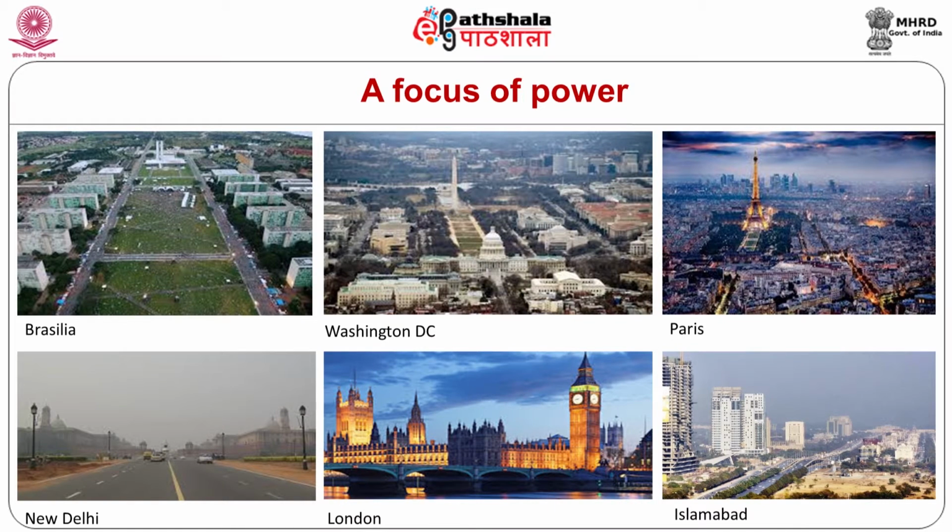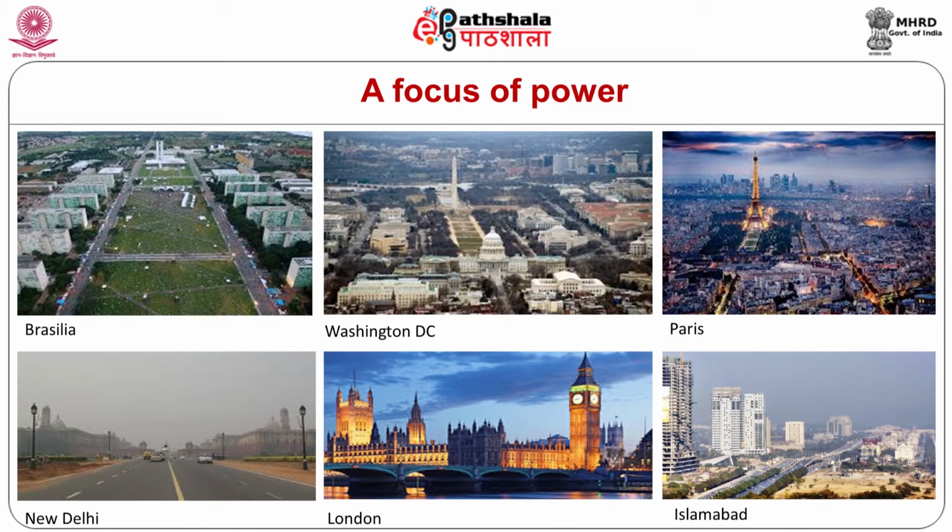In this context, the axis is laid by these clean green open spaces around, which creates a public realm which is generally enjoyed by the citizens of the city. And these axes also demonstrate the power of the country during the marches, during their independence or republic days. There is a showcase of power in all these axes, whether it's the Rashtrapati Bhavan, where on the 26th of January you see the parade of the entire militia of the country walking past. In case of London, here we have Westminster Abbey's photograph, the palace where the Queen resides. And in Islamabad, the road which links the highway to the city in general.